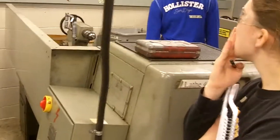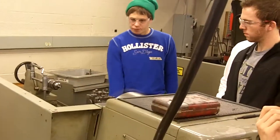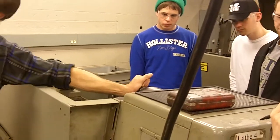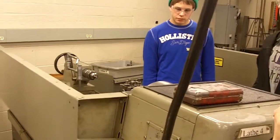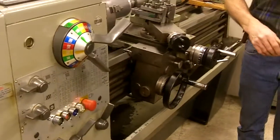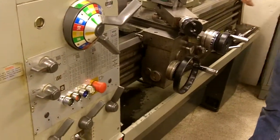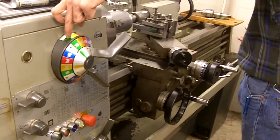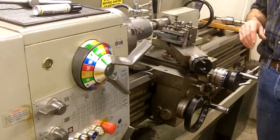Go ahead and start it again. Brake engaged — I can turn it, but I'm pushing it. Gently get things engaged with your starting stuff. Go ahead and shut it down. Do you know which speed you're on? On mine, I lined up green — 260 in green — and the green arrow. That tells me my speed.